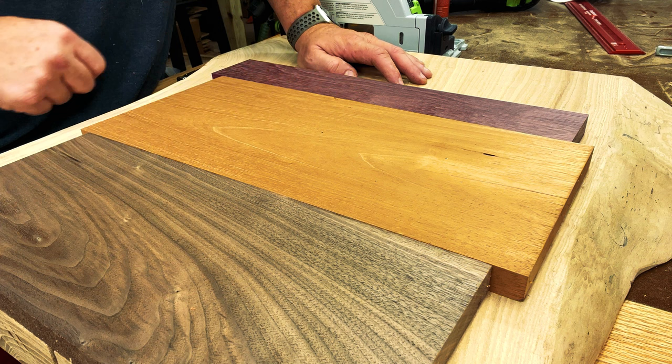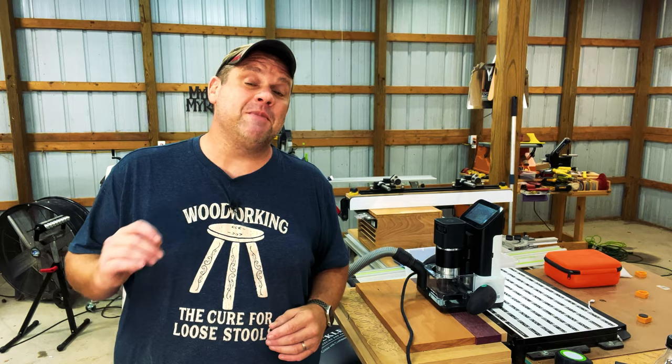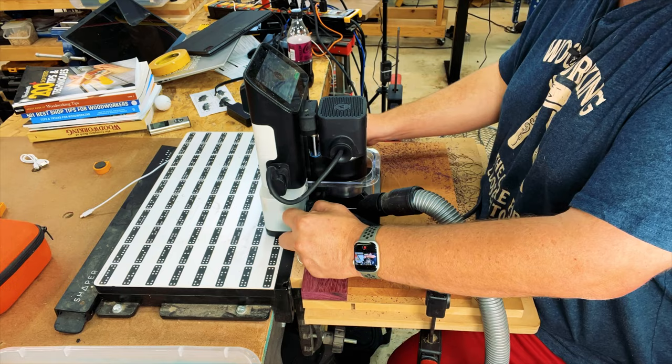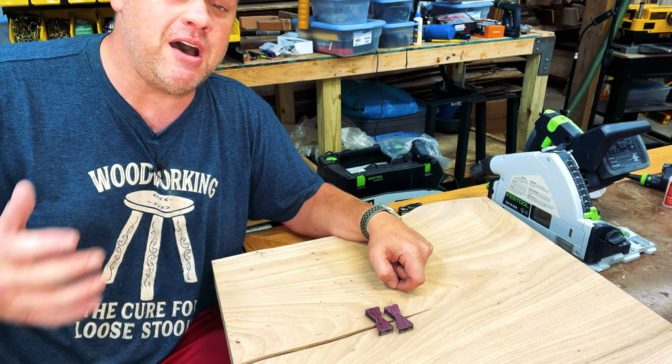Since these are the first bow ties I've ever done, I'm going to use the tools I have, which is the Shaper Origin, to cut out those bow ties. I'm going to start off with the purple heart to make the smallest bow tie. So knowing myself and my propensity to make mistakes, I cut out two of those bow ties, and they turned out pretty nice. These are 2 inches wide, so now I'm going to move over to the mahogany, which is going to be 3 inches wide.